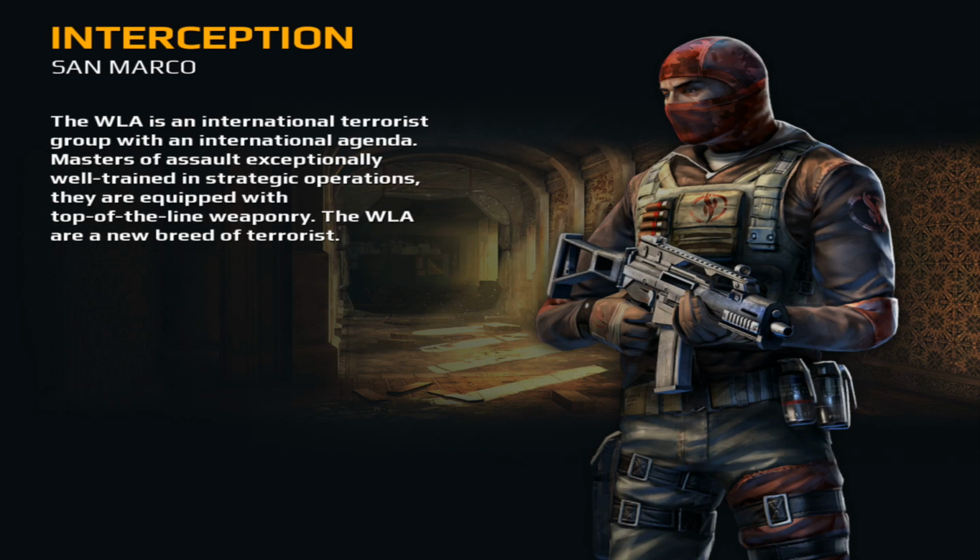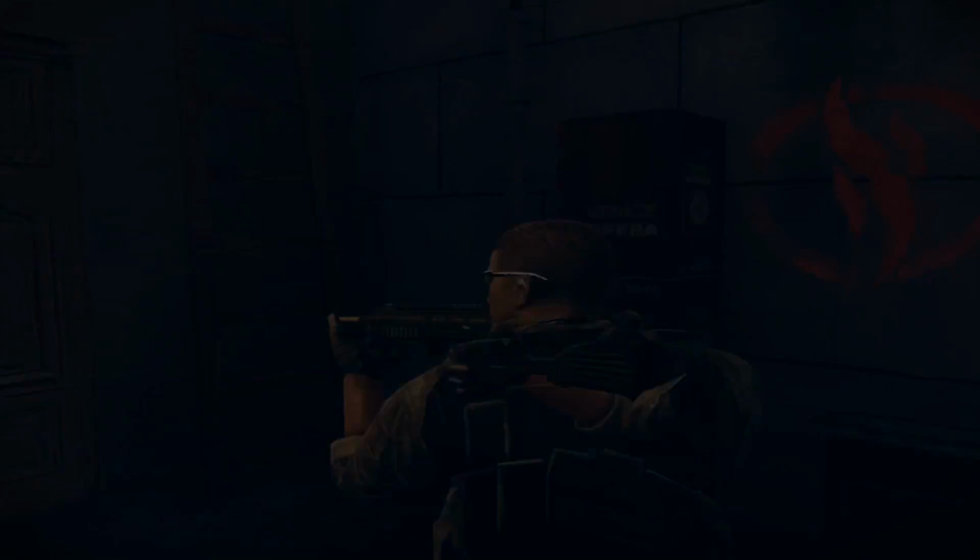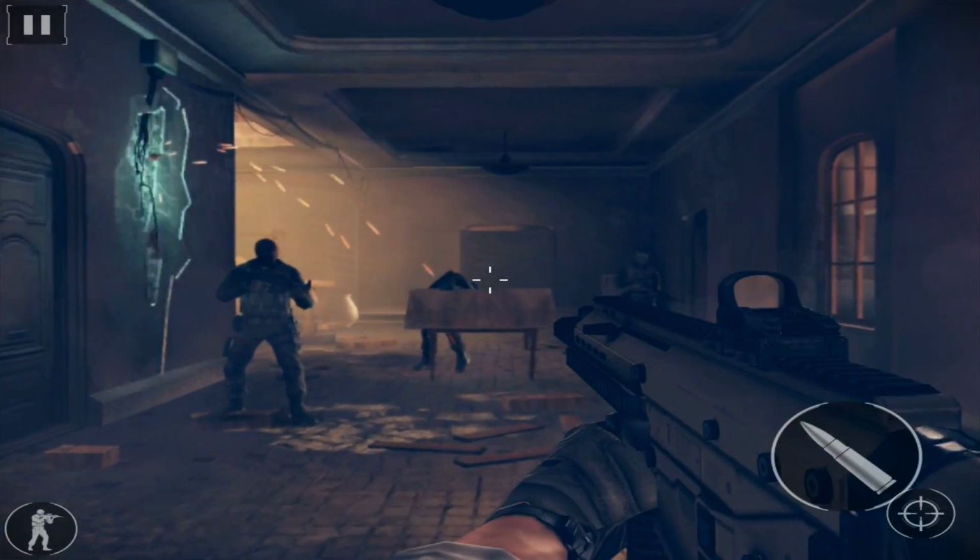Yeah, our objectives are to take down the helicopter, score 5 handgun kills and score 3 multi-kills. The difficulty in this mission is obviously the multi-kills, and because of that I will just show you how to get the multi-kills.